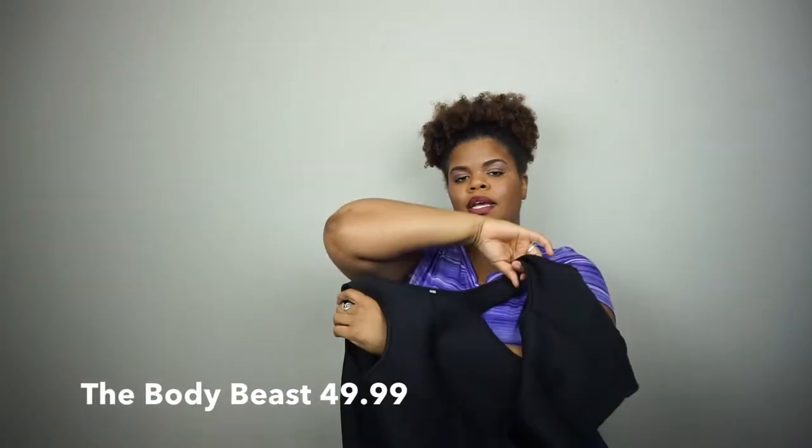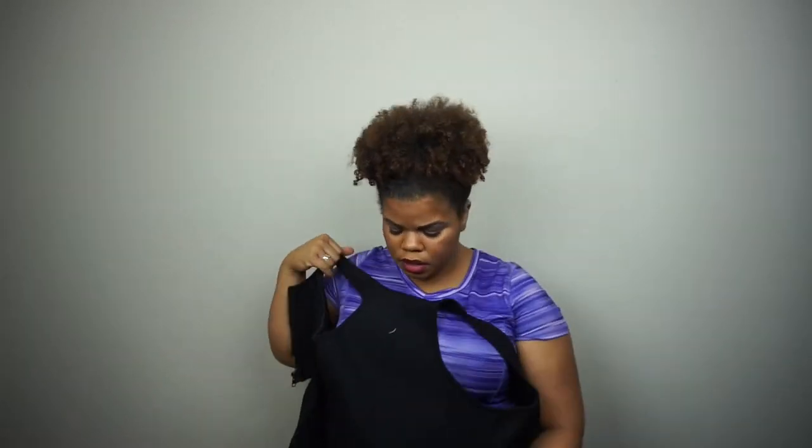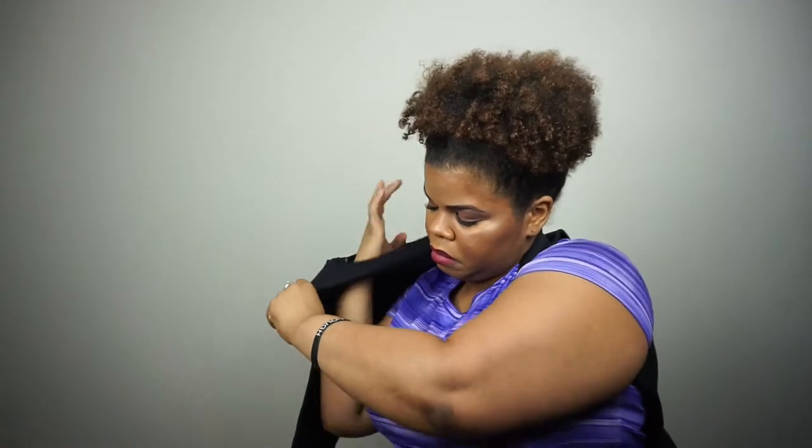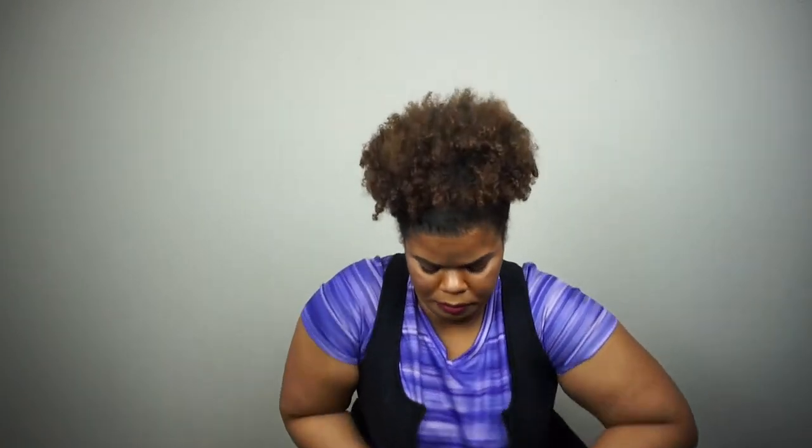I'm going to be putting on the Body Fix. It is $49.99. I got it in an extra large, which is my size. You can see I'm trying to figure out which side I need to put it on. I purchased this maybe in April or May — whenever I went home. I got it sent to my Texas address. It has a simple little zip-up. I was wearing a padded bra and completely forgot, so that's why I'm struggling to zip it up — but that's not a product default, that's on me.